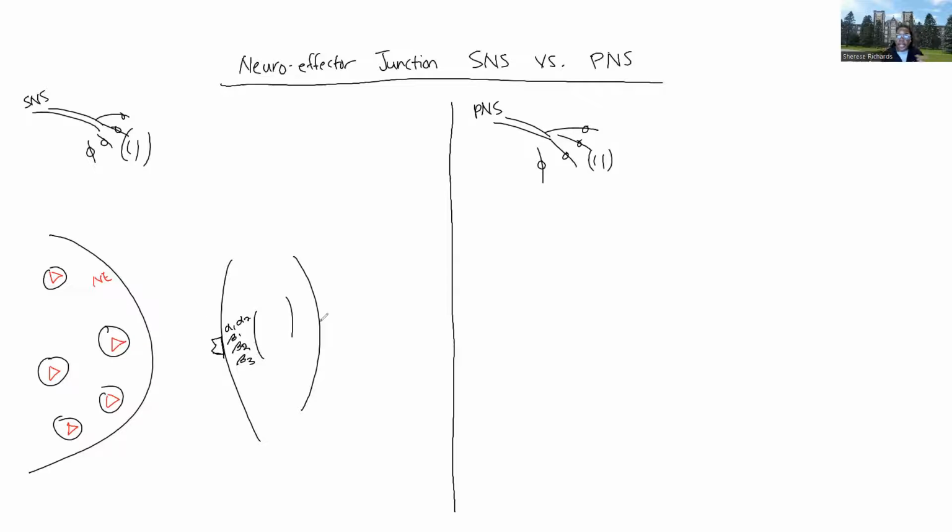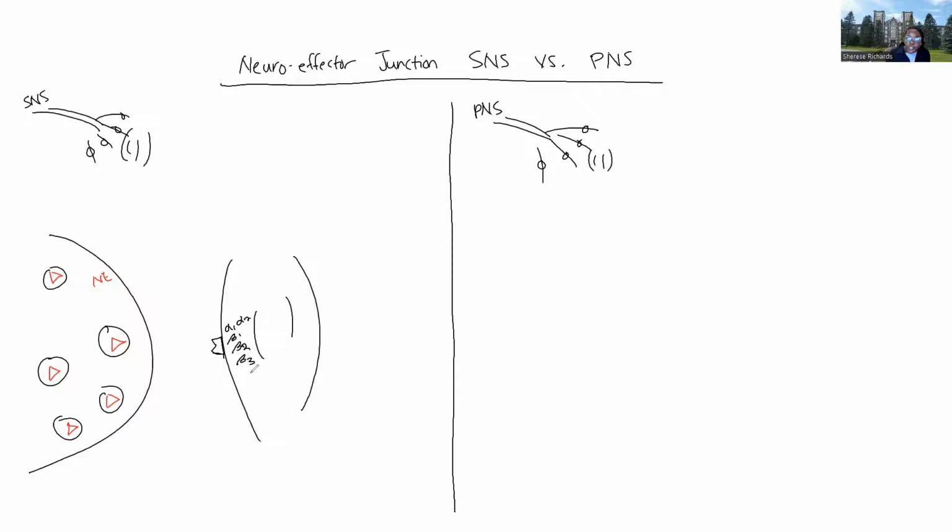If it's in the heart, it's beta-1. If it's in the kidneys, it's beta-2. Or not the kidneys, excuse me, the lungs, it's beta-2. Beta-1 is heart and kidneys. Beta-2 is lungs and then uterus. Beta-3 is adipose. So depending on where this tissue is, that's going to determine the specific type of receptor, the specific type of second messenger, etc.